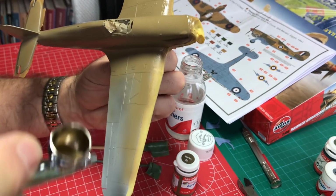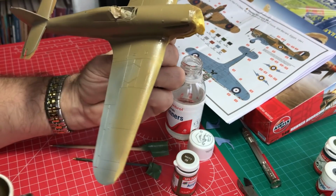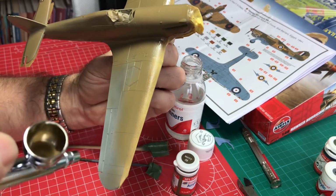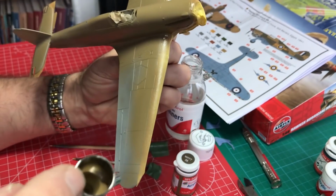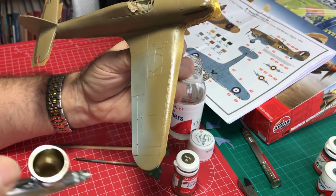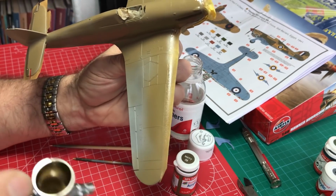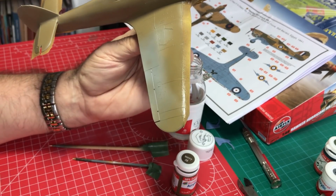You sort of spray directly over the masking tape, which means that you lay the paint down nice and evenly. If you spray at this sort of angle, then you tend to get a build-up along the masking tape line, demarcation line, and then you just need to micromesh that back if that were to happen.